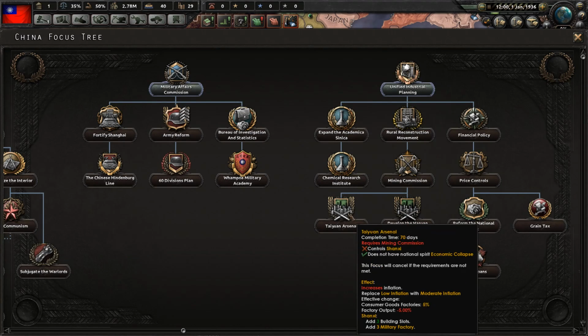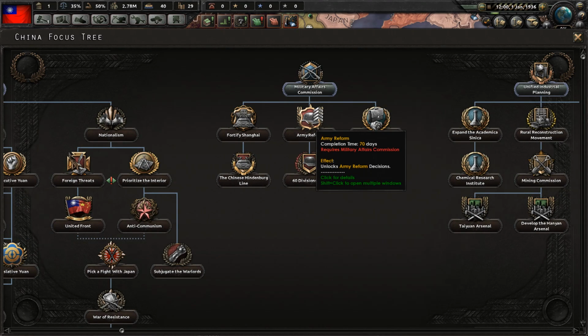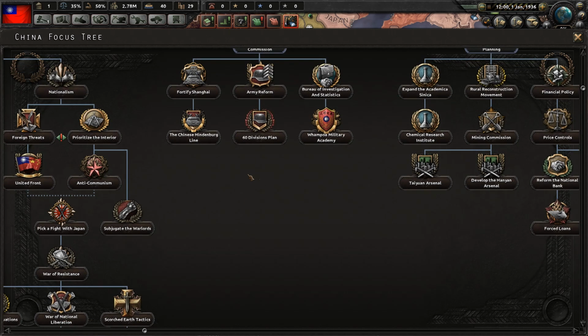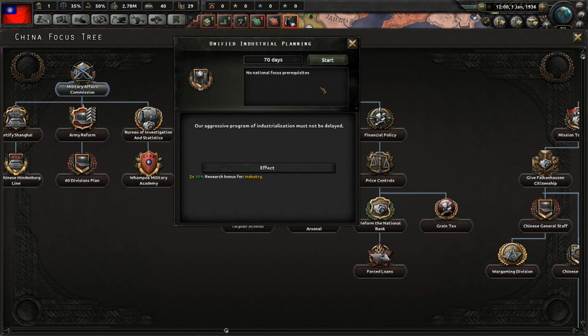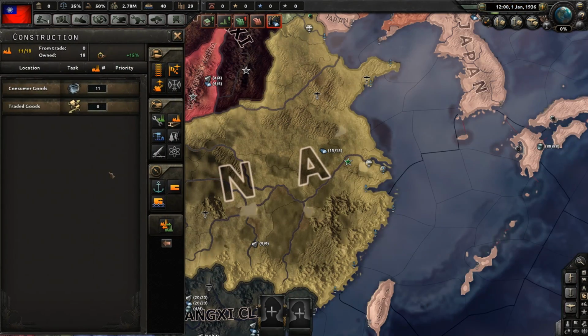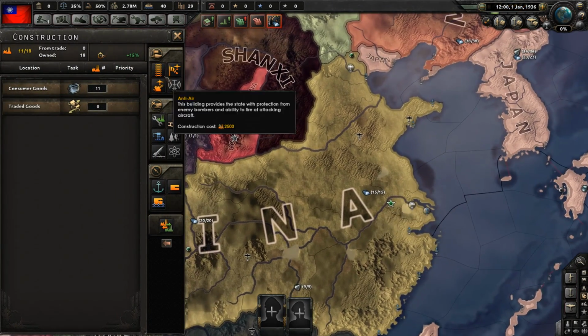I think after we grab these, I'm going to need to start the army reform decisions, so that our army is not terrible. Because Japan is a real threat, and I think they may hit us pretty early. So we're going to start with the Unified Industrial Planning as our first focus. So there we go, we got that. Free civilian factories.